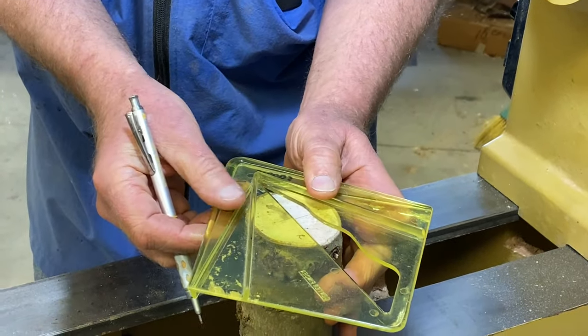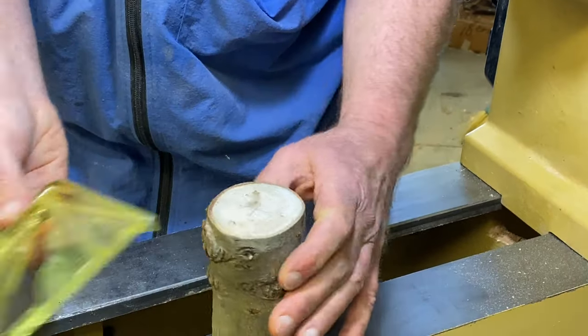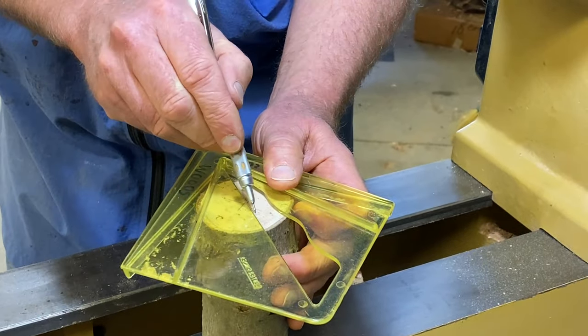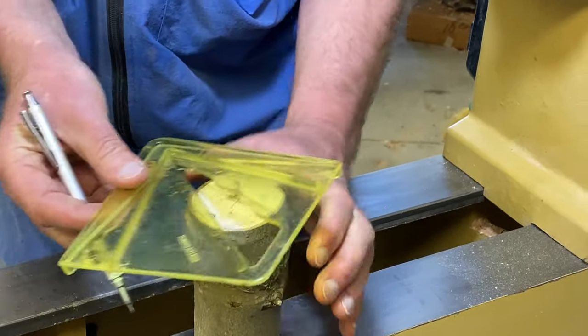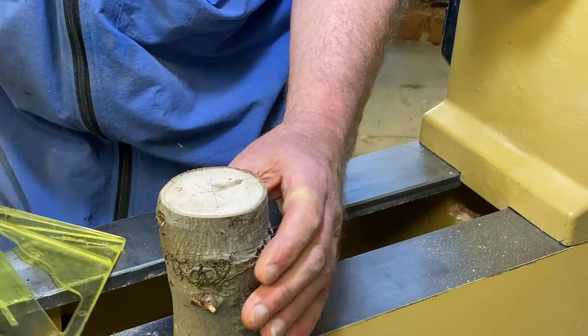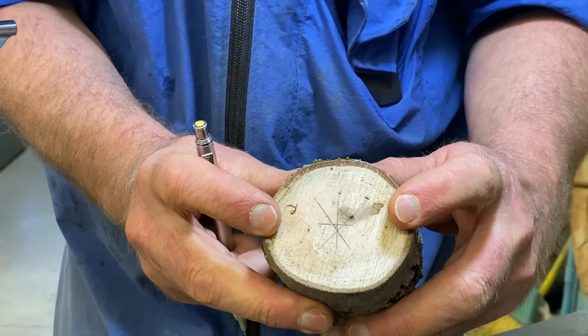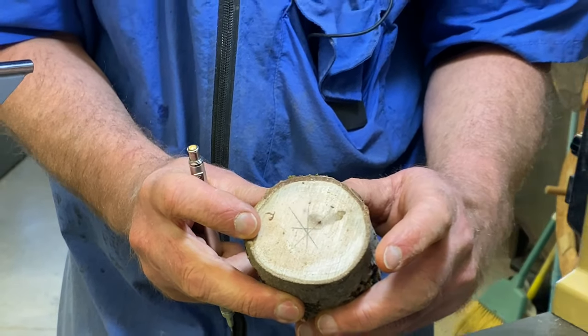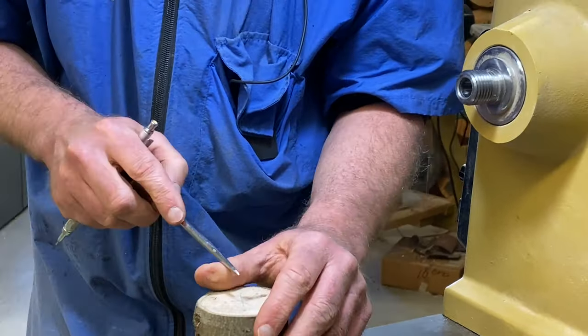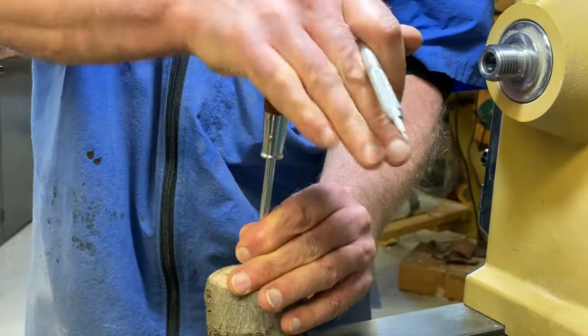Turn it 90 and scribe again. And if we want to have some fun, we can mix it up and change it a bit from point to point. All right, there we go. So there's a pretty good indicator with regards to the center. Scratch awl. I'm going to split the difference.